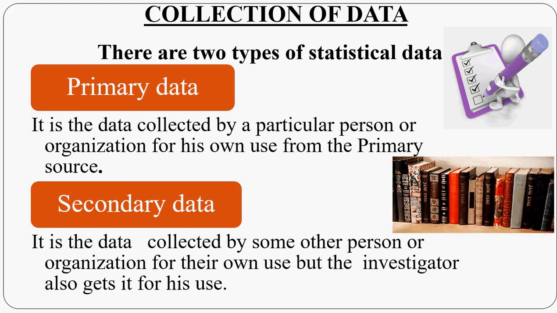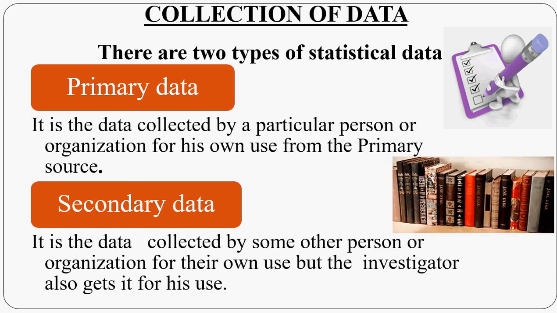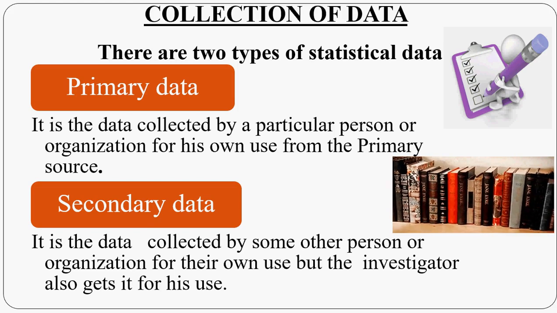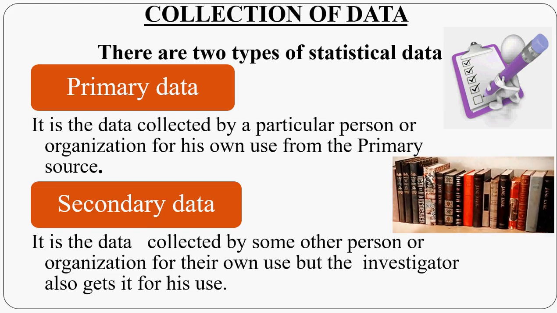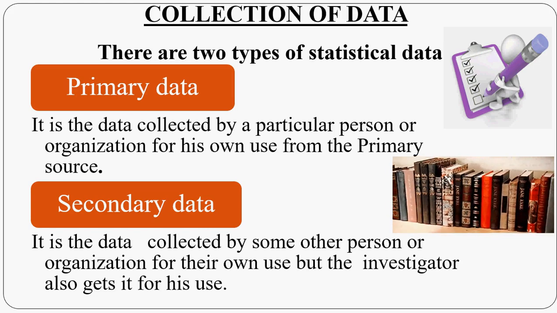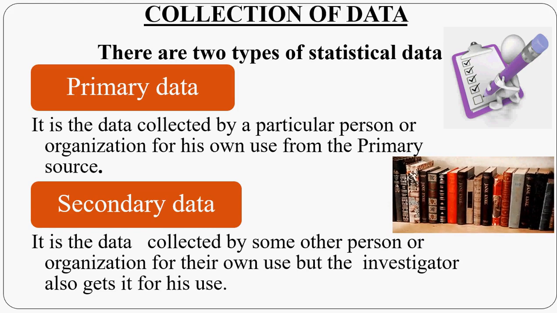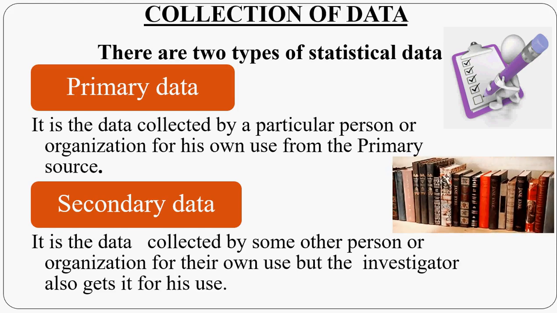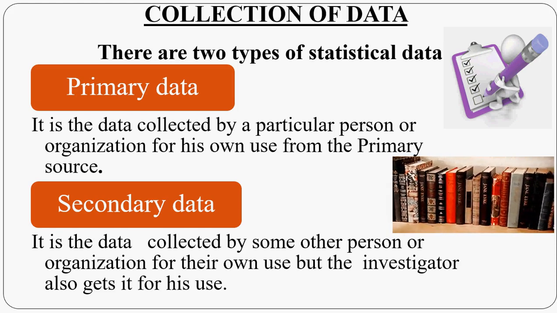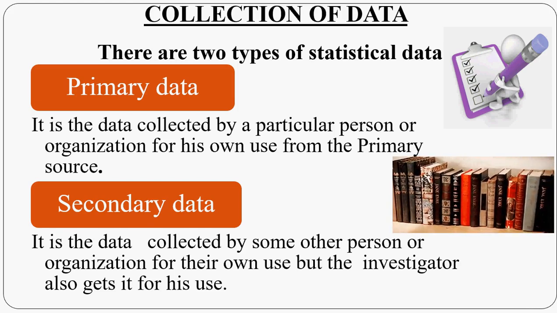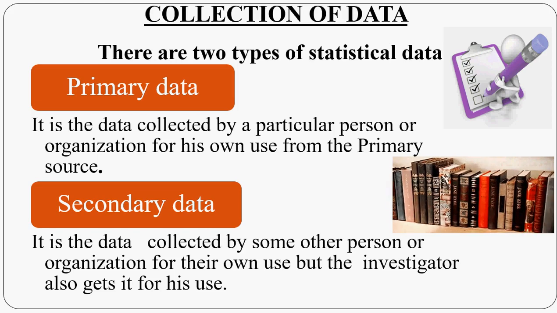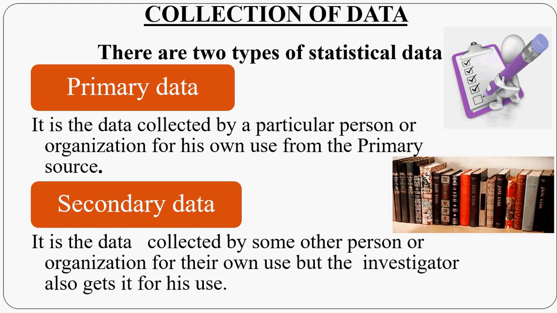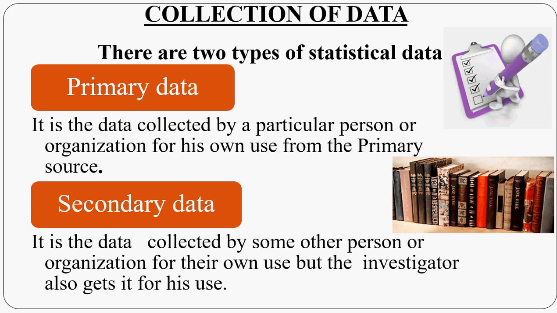Now, with regards to secondary data, these are data which are already collected, as I already explained. Not only collected, it is processed and used by someone else for their own purpose. They are either published or unpublished. They are finished products. They are secondary to all those institutions except the one which has collected them. So, therefore, it may be observed that the distinction between primary and secondary data is a matter of degree or relativity only. So, I hope the difference between primary and secondary data is clear.